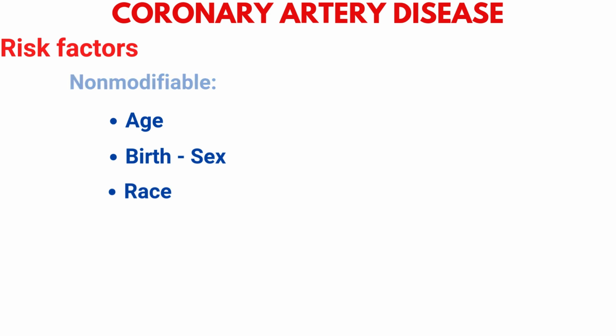Non-white populations have increased risk. A family history of heart disease makes you more likely to get coronary artery disease. This is especially true if a parent, brother, sister, or child got heart disease at an early age. The risk is higher if a father or a brother had heart disease before age 55, or if a mother or a sister developed it before age 65.